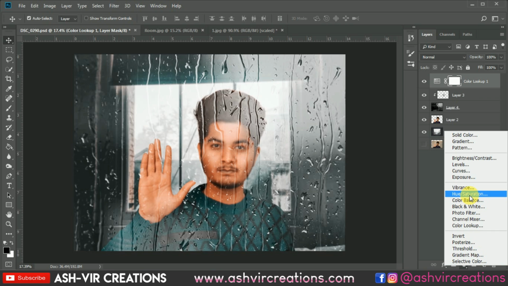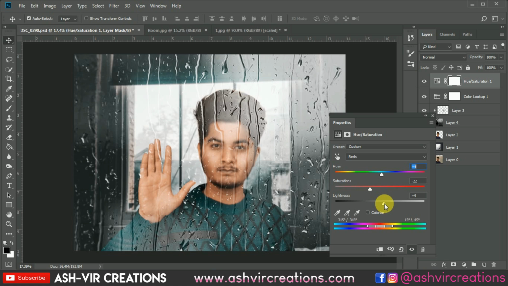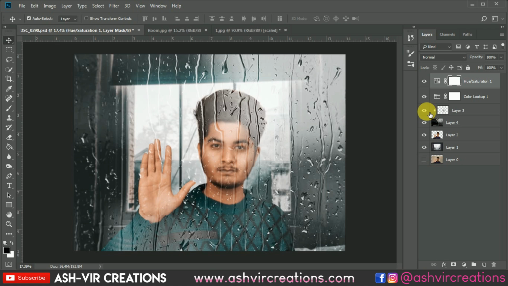So let's again go to the hue and saturation, select the red color and turn it to +2 or +3, decrease the opacity, increase the lightness a bit, so that you can get that real skin tone.